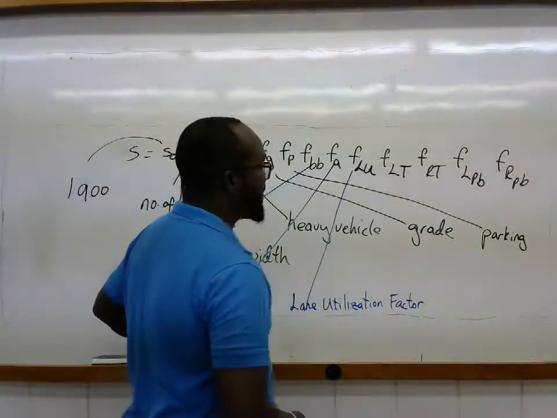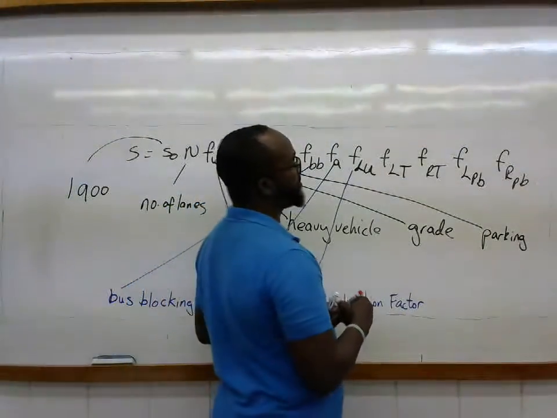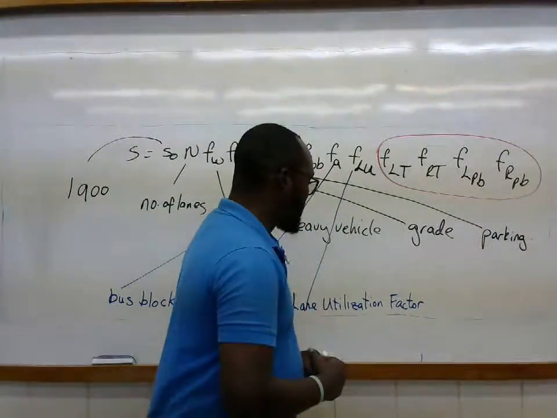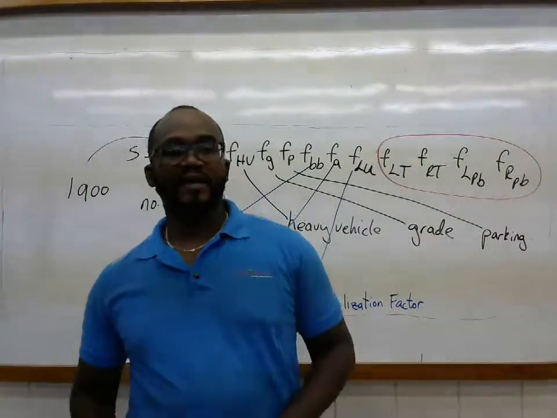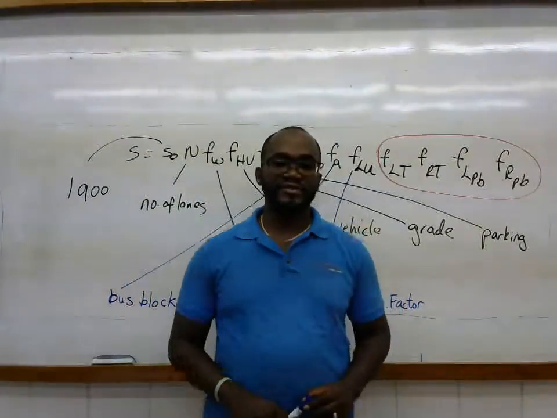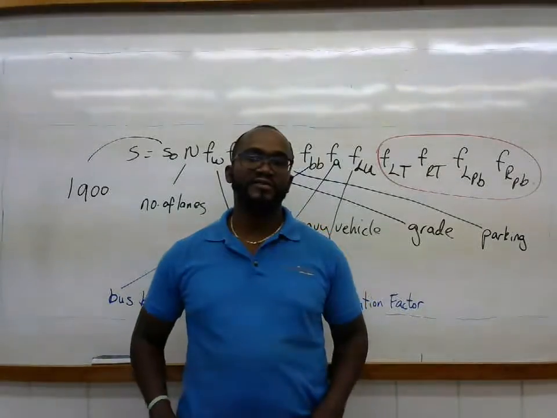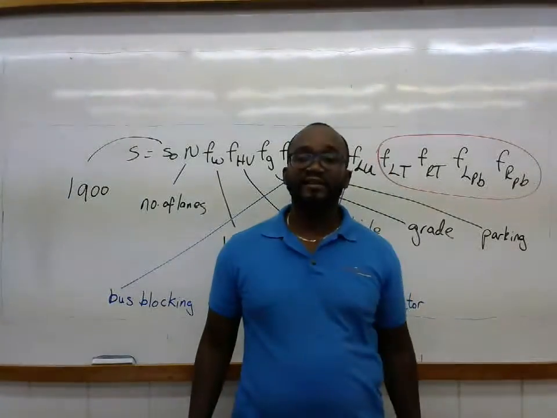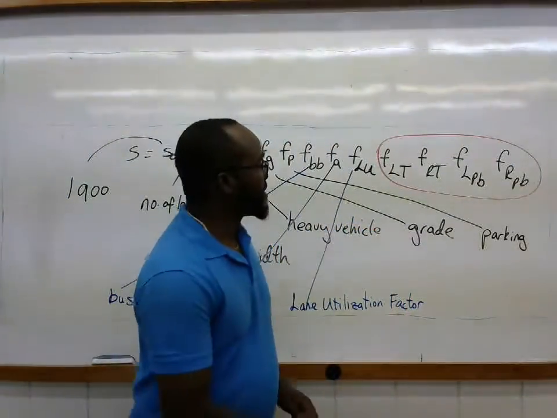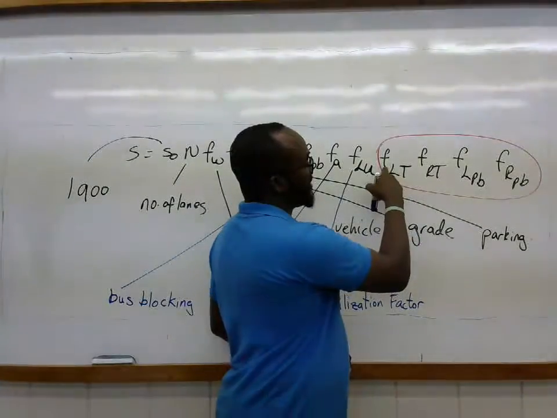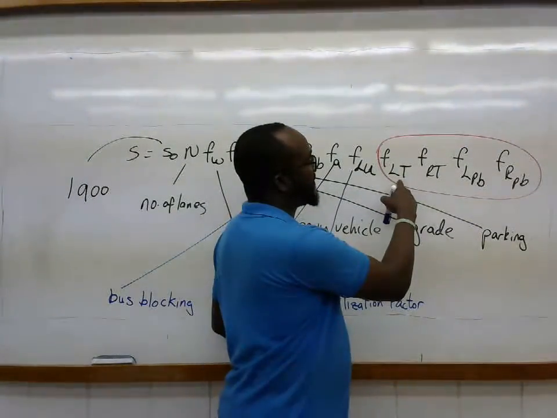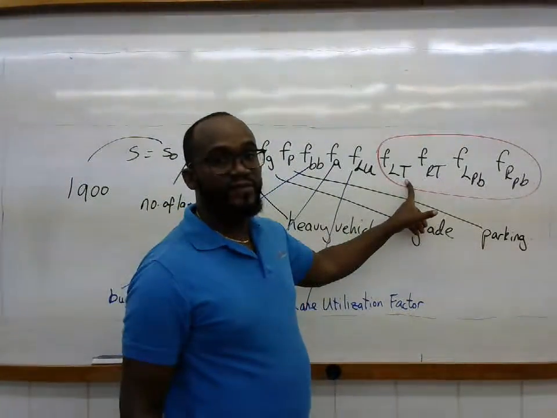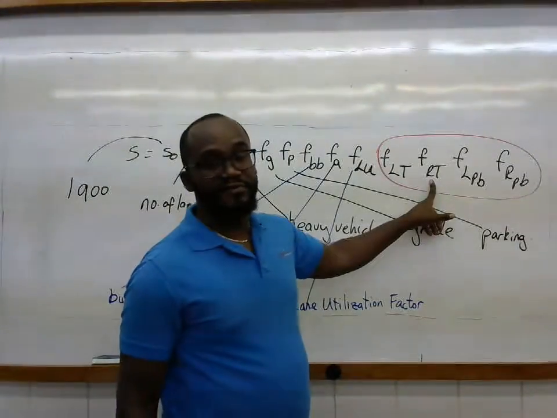Right. Now, we have a special case with these last four terms. The Highway Capacity Manual was developed by AASHTO, the American Association of State Highway Transportation Officials. And of course, in North America, they drive on the right-hand side of the roadway. So the left turning factor, for left turning vehicles, would be opposite to what we experience in the British territories or in the Caribbean.